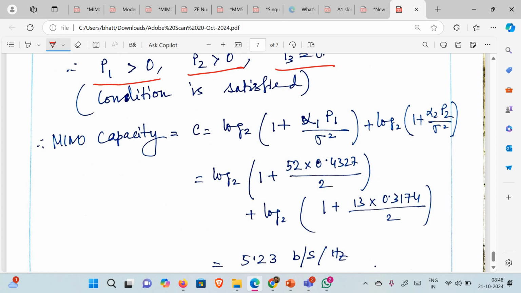So I have done with 3 cross 3. You just look into this material later or try doing it on your own. Take some random H matrix, try to solve and get the results. And I think it will be enough for you.